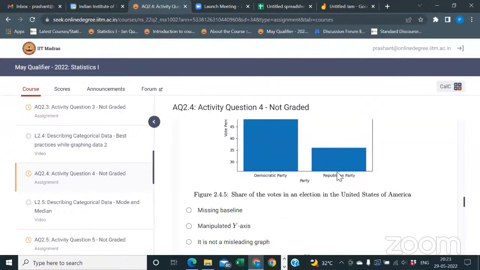But sir, can't we say this is a manipulated y-axis? When can you say manipulated? Suppose the baseline is 0, then it goes to 30, then 35. Then you will say manipulated y-axis. Okay, sir. I was assuming that if it is not given, it is 0. That was my fault. No, you can't assume. It should be clear. So in this graph, it is not a manipulated y-axis, sir? No, this is just a missing baseline, not a manipulated y-axis. Okay, yes, sir.